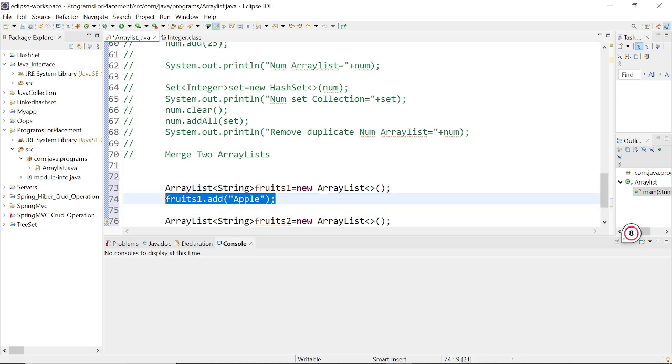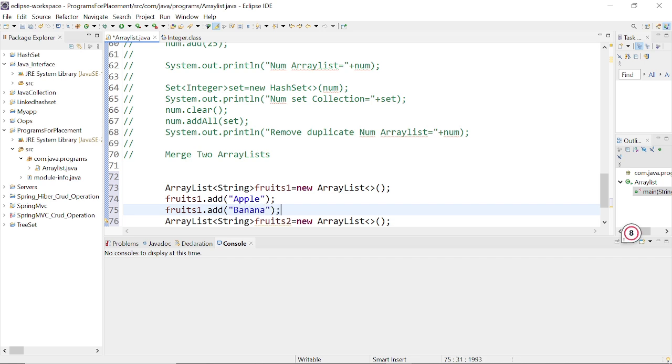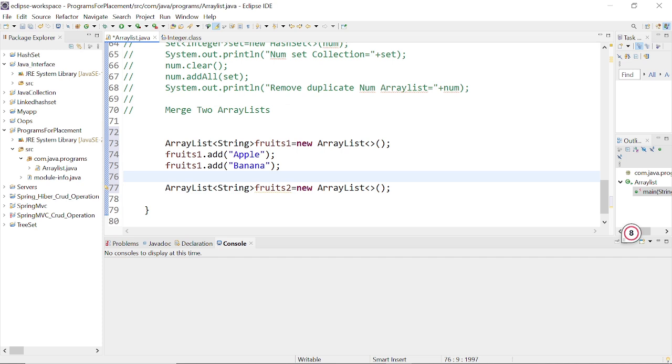Okay, and next I add banana, and then print our array list using system.out.println, the first fruits list, and give its reference fruits1.